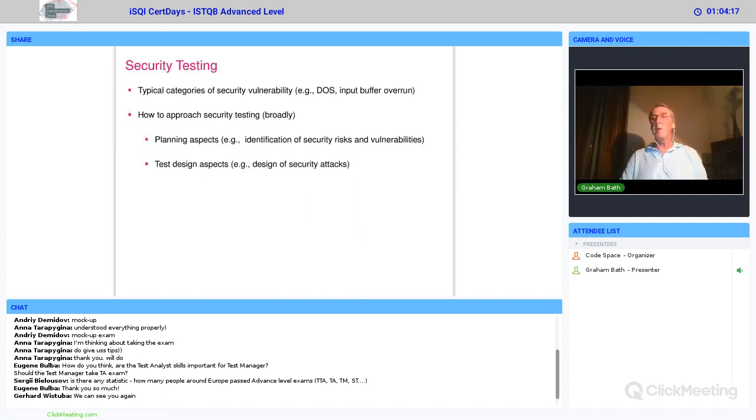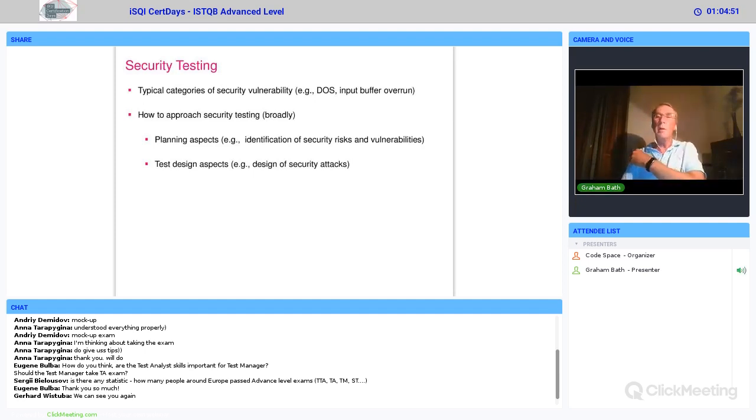Typical security vulnerabilities, the kinds of things that can go wrong, so that the TTA understands that when somebody says DOS or input buffer overrun or uses a particular term about a particular type of security vulnerability, they know what it means, they know what the kind of vulnerability is and how to address it in a testing strategy.